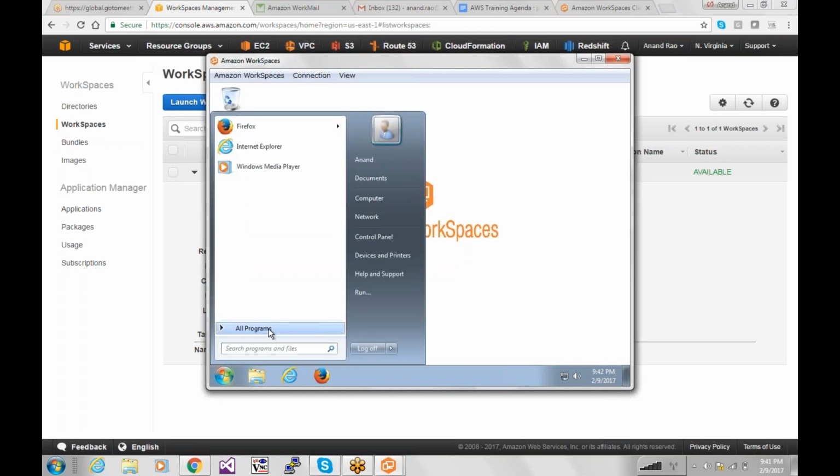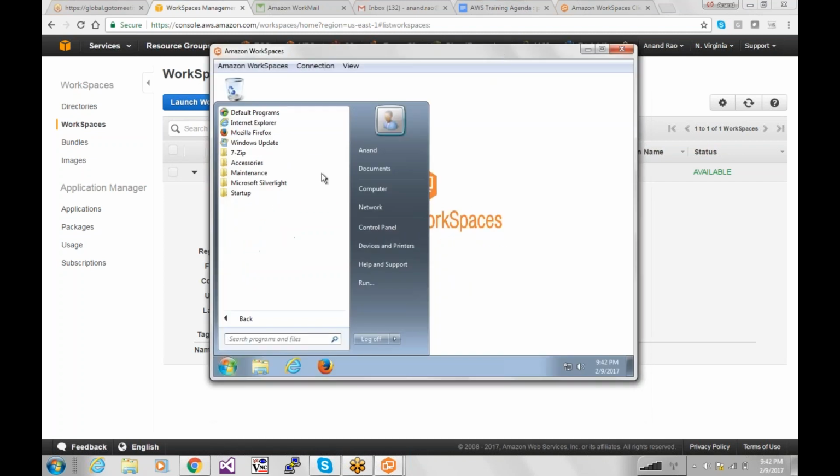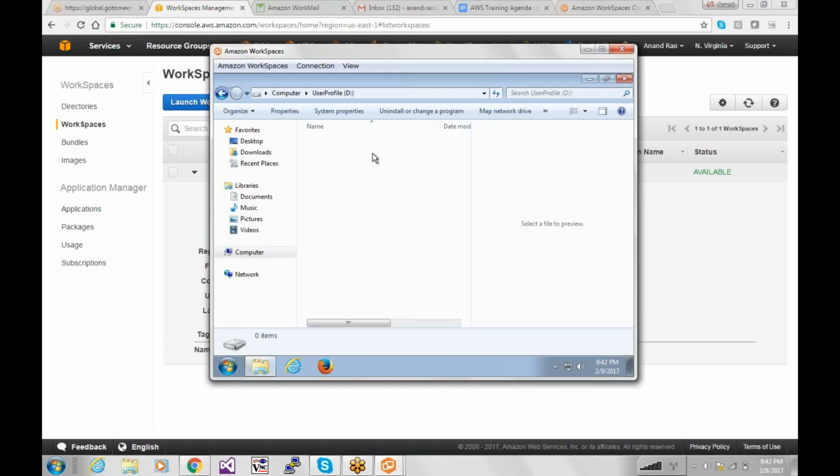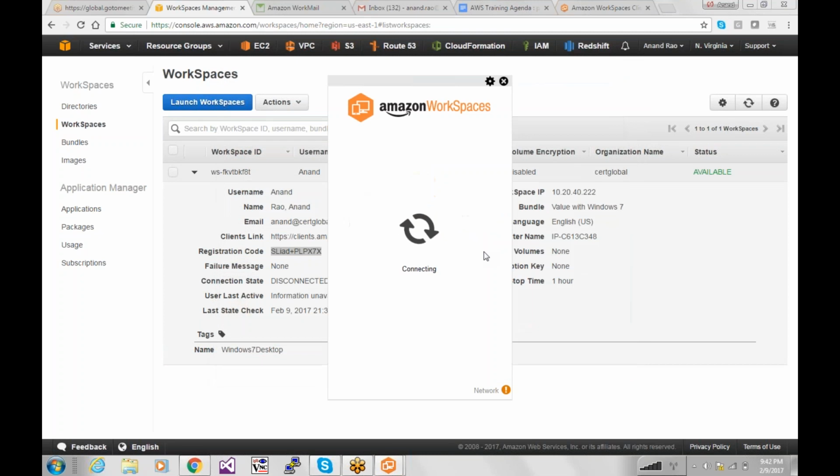Well, anyways, we got this Windows 7 machine up and running, and this is through Amazon Workspaces, and there's no RDP thing going on. There's no real technical stuff that we have to go through. No MSTSC, no RDP. Just launch this client, and next time I just close this. Next time I don't have to type in that code as well because it will remember this. All I have to do is click on reconnect and it takes me in. So I don't have to remember anything except my user ID and password. That's it. And Amazon Workspaces client takes care of it.